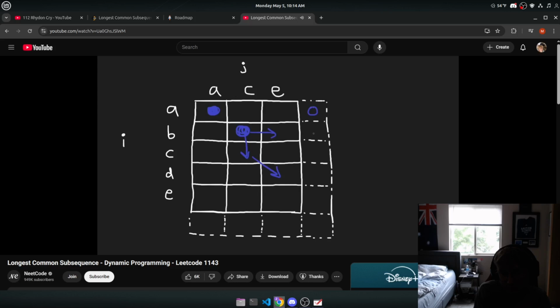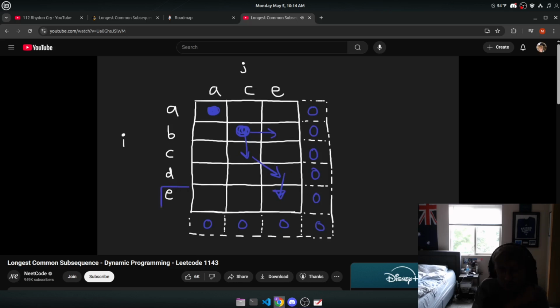So really, what we're going to initialize is we're going to say every value in this column is going to be 0. Similarly, this is an empty substring. If we were trying to find the LCS, the longest common subsequence, between this and an empty substring, we would also get 0. So we're going to put a 0 in these positions. That's just how we're going to initialize our 2D matrix when we start the problem. Okay, so remember what we were doing. We were at this position, going right and going down trying to find the maximum value. Clearly, to the right we get a 0, so that's not the max. So let's go down.